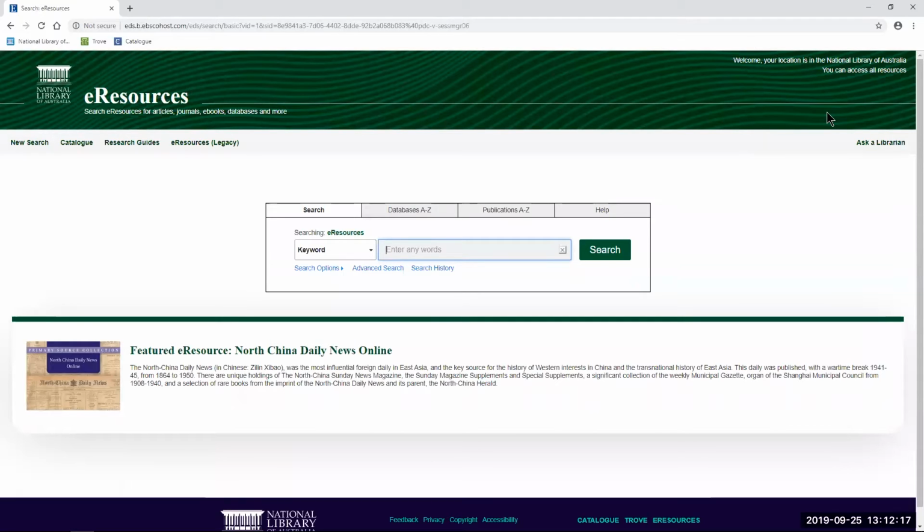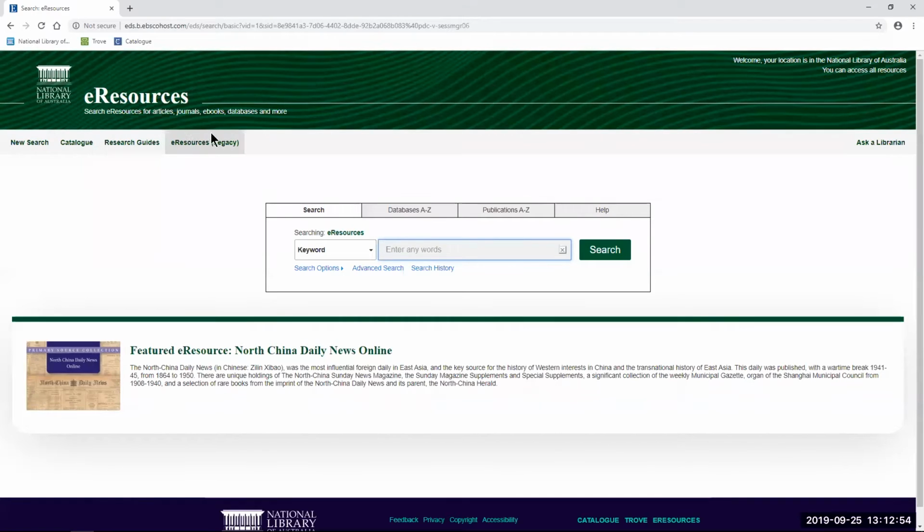All right, so now let's talk through some of the features of the new eResources homepage. You'll notice some new links in the top banner of the homepage over here to the left of the page. Our eResources page now links directly to our catalogue through this link and vice versa, so you can jump back and forth easily between the two. We've also included a link to our research guides here, so you can easily refer to them for research assistance. I constantly refer to our research guide, so I'd really recommend that you have a look.